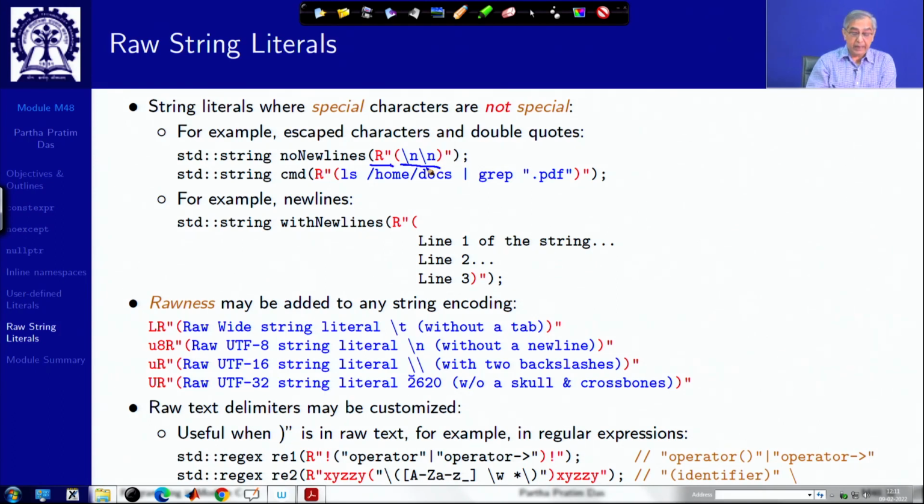Right. Similarly, I can write a string like this which spreads over multiple lines. There are new lines inside. Right. If you try to do this in a normal string, you will have an error, but here you will be able to do that because everything is being taken just as the characters without any special interpretation being given to that. So, this becomes useful in some of the standard library features, as we will see later on.